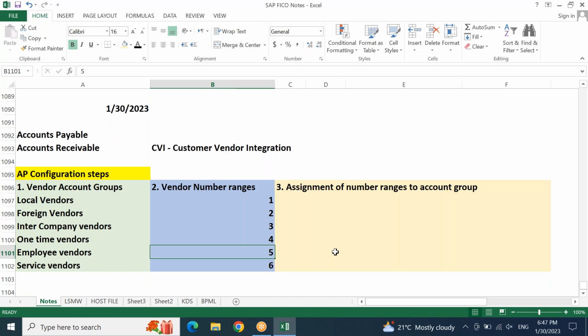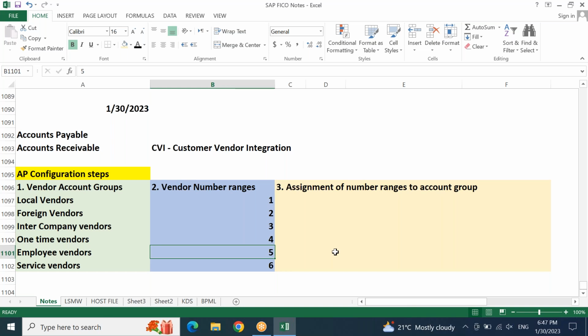Based on that, I must be in a position to identify whether this vendor belongs to the local, foreign, intercompany, one-time, employee, or service category. This is possible only with your proper number range configuration. So you have to think logically and then put a number range here.